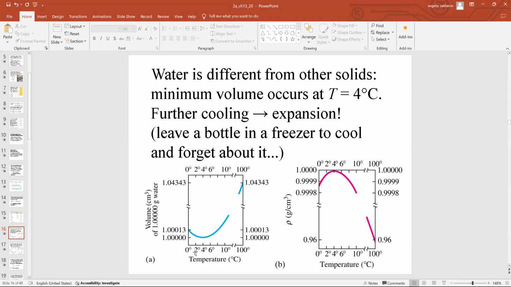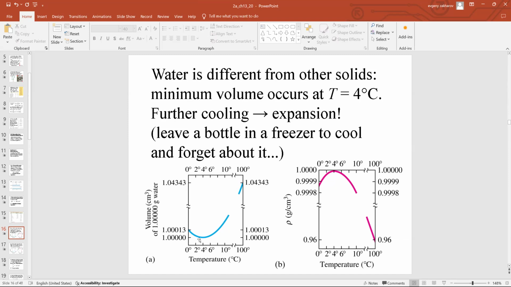There would always be a little bit of a liquid phase left below the ice level, and that's where all the organisms survived when it was very cold on the surface. And that's why we're still here, because if that weren't the case, the ice would just sink to the bottom and all the water would have been exposed to those freezing temperatures, and all the lakes would just be frozen, and life wouldn't be able to survive. It would just freeze to death.